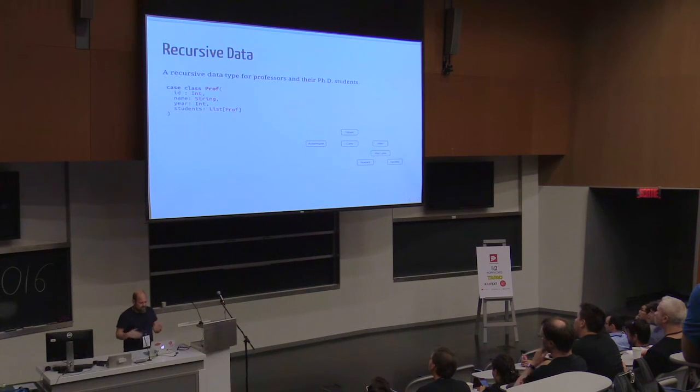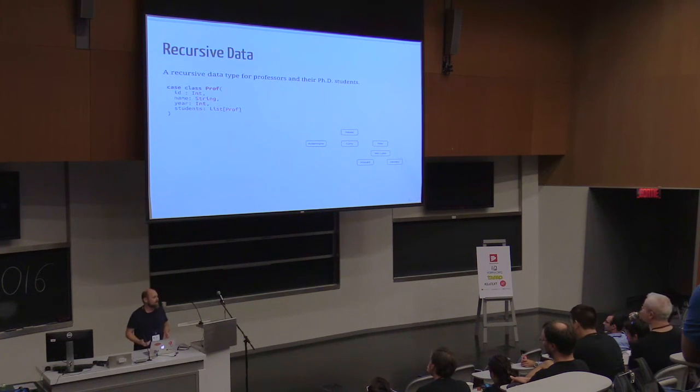Okay, so we have this. So we have a professor. We have an ID that's an int and all those other fields. So what is wrong with this representation of the database ID? Very good. What do we do with new objects? When we construct one, we have to have a special value that means this doesn't have an ID yet, right? So that's no good. This is Scala, so we want something in the type that will tell us whether it has an ID or not, right? We don't want to have magic numbers, right?